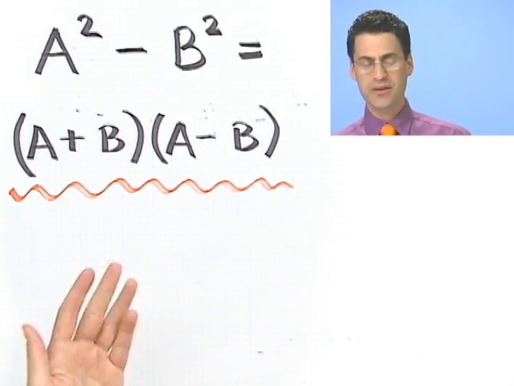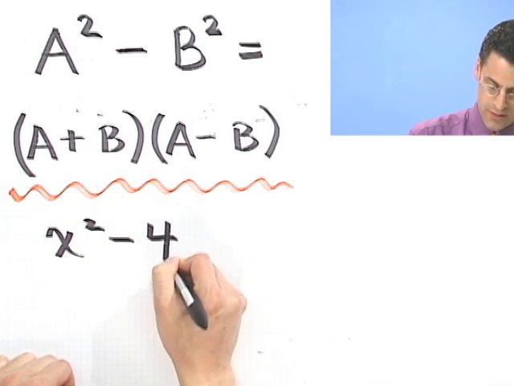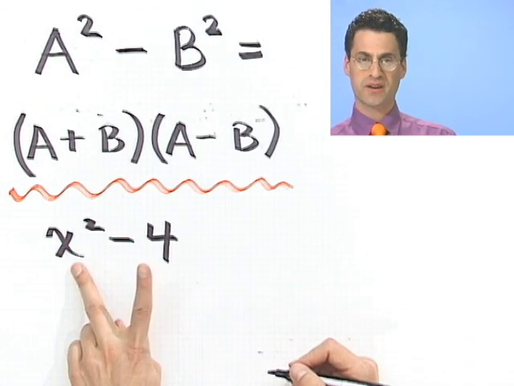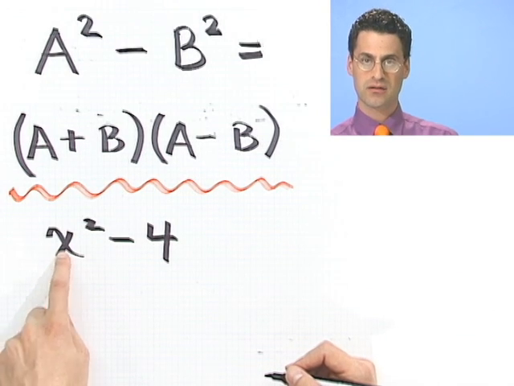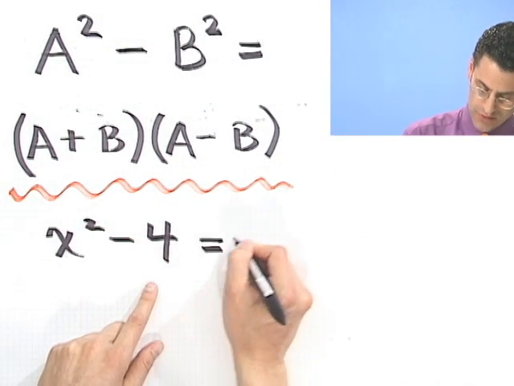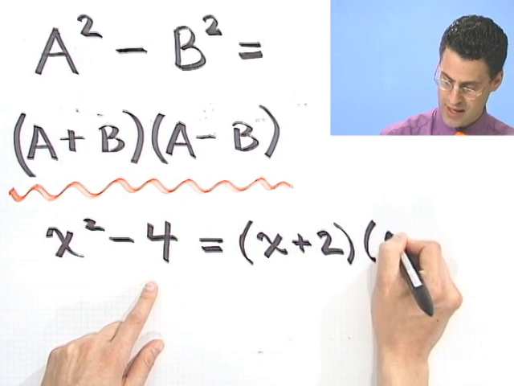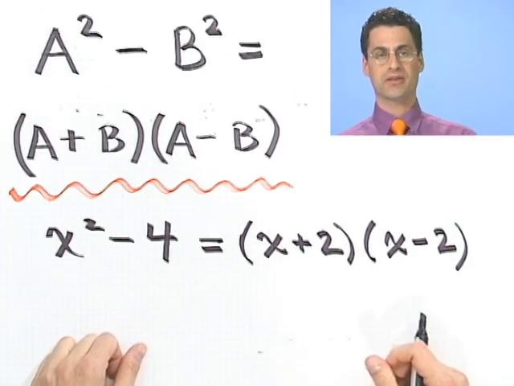It's great. So whenever you see the difference of two perfect squares, it's fat city. Look, x squared minus 4. Notice that's the difference of two perfect squares, namely x squared and 2 squared. So what this equals is x plus 2, x minus 2. How easy is to factor?